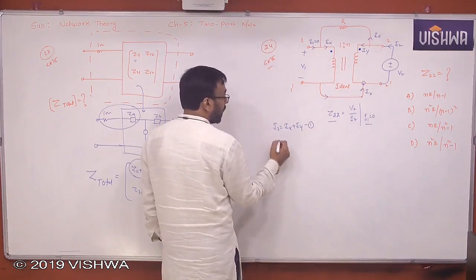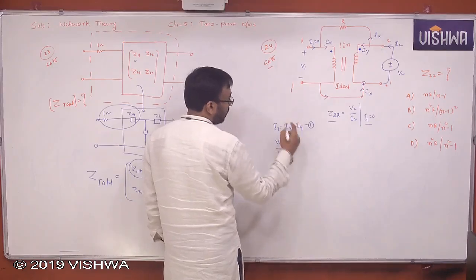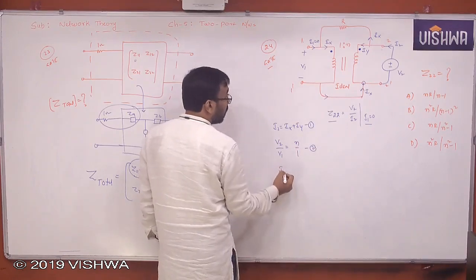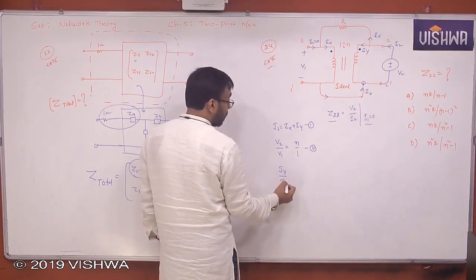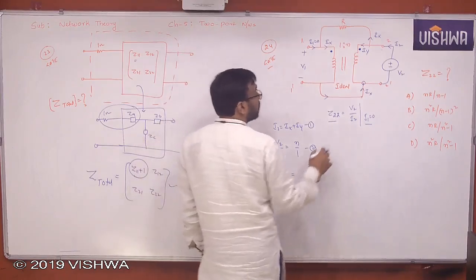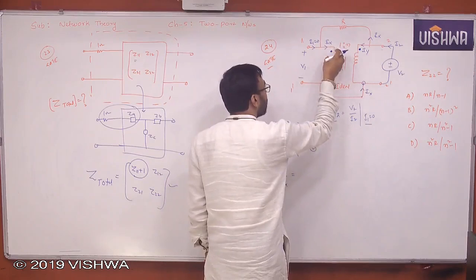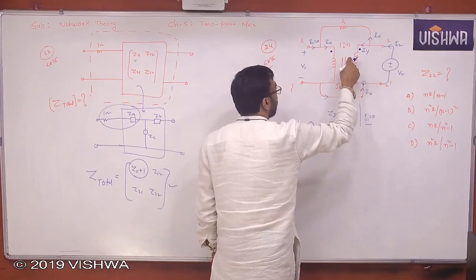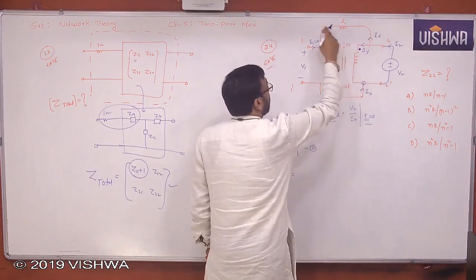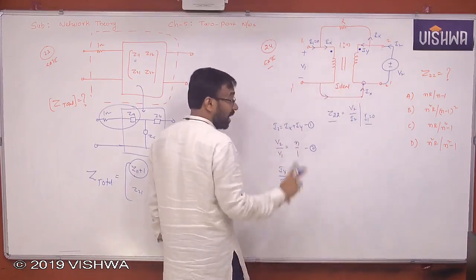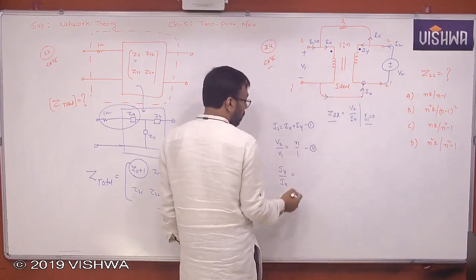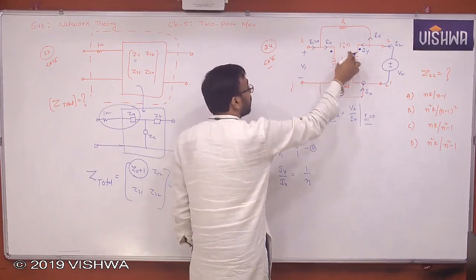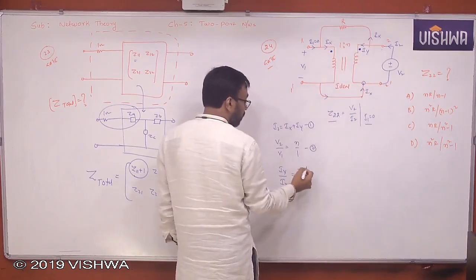Now, can I do V2 by V1? What is V2 by V1? It is nothing but n by 1. Can I do Iy by Ix? I can't take I2 by I1, because what is the current flowing in the primary winding and current flowing in the secondary winding? I2 is not the current flowing in the secondary winding. Iy is flowing in the secondary winding. But what is the current flowing in the primary winding? Ix is flowing. So I can relate only Ix and Iy. This is an ideal transformer. Okay. So I'll get 1 by n, but Ix should enter, is entering. Iy should leave, but it is entering. Therefore, there is a mismatch. Therefore, minus sign.